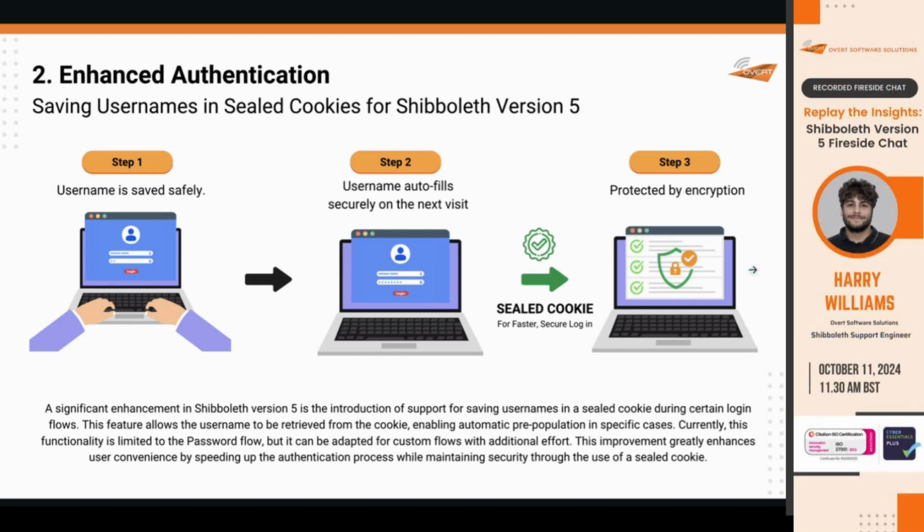The sealed cookie allows us to pre-populate the username field securely without compromising security, providing a convenient and secure middle ground between full autofill and manual entry. This method not only speeds up the login process, but also adheres to best security practices by ensuring the integrity of the stored data.